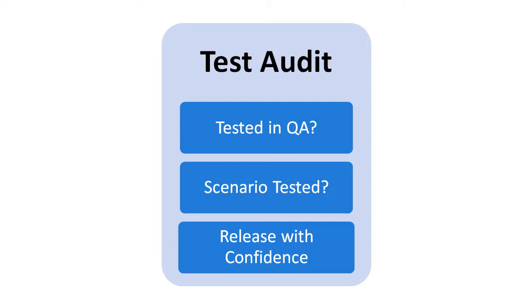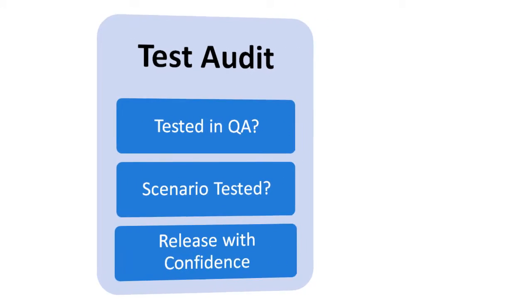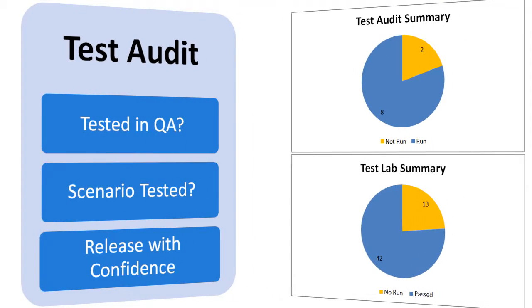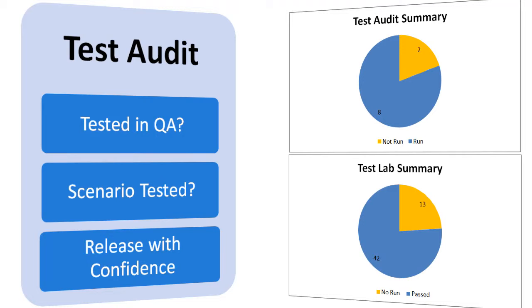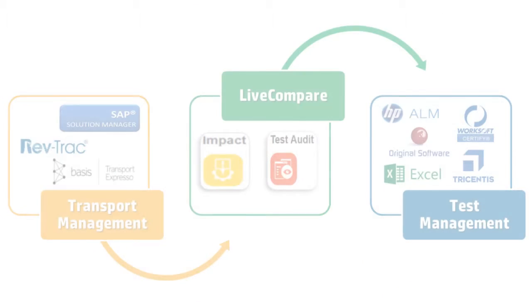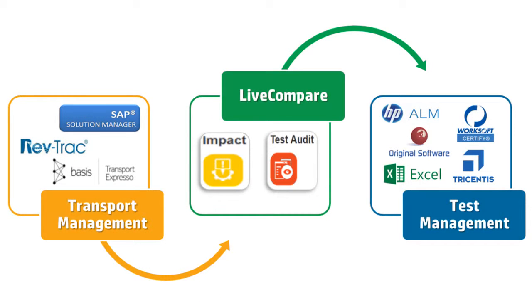As the test phase nears completion, make sure to run the LiveCompare Test Audit app to ensure all impacted objects were tested in QA and all related test scenarios have a status of passed. LiveCompare can integrate with transport and test management solutions. It can also be initiated automatically by select events in your SAP environment through web services.